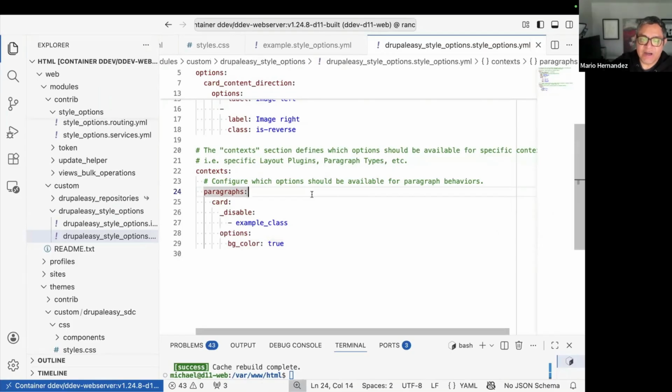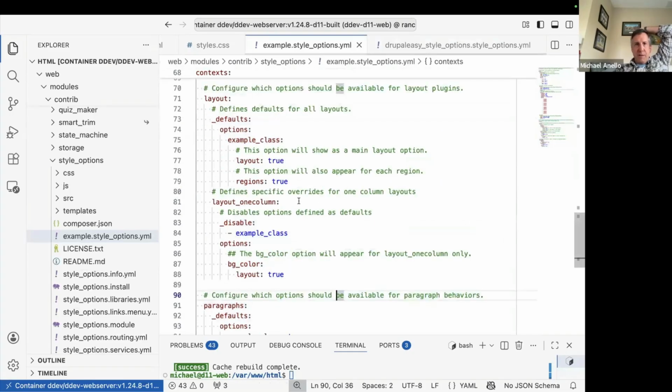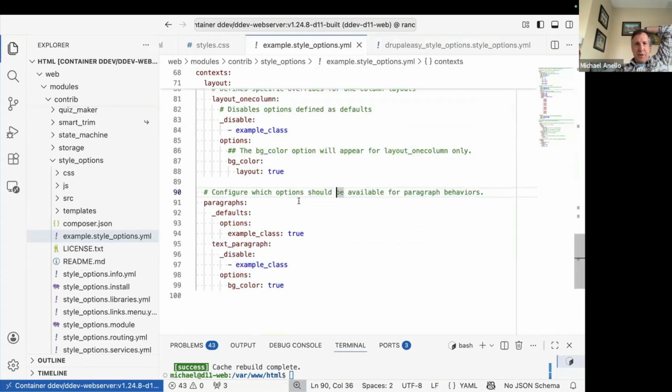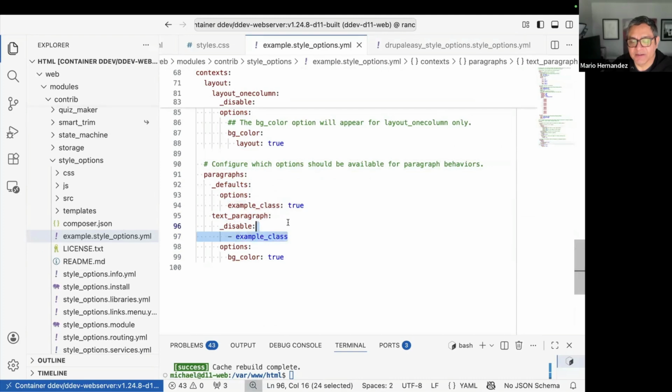This is if you had default options and you don't want those to apply to this particular component, then you can disable those particular styles that you define as defaults. Oh, okay. Let me go back. I went back to the example one. Just to make sure I understand, if we add a class to everything, we could remove that same class from one or two paragraphs if we want. Oh, that's kind of cool.